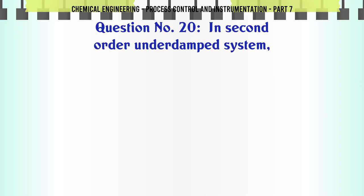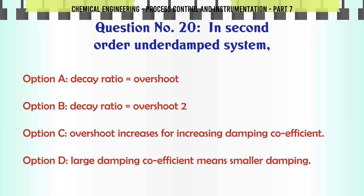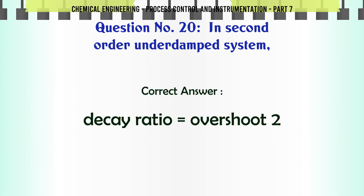In second order underdamped system, A. Decay ratio overshoot. B. Decay ratio overshoot squared. C. Overshoot increases for increasing damping coefficient. D. Large damping coefficient means smaller damping. The correct answer is decay ratio overshoot squared.